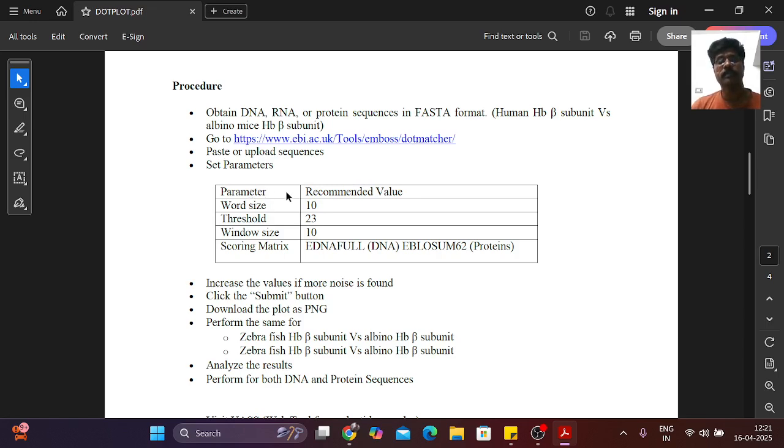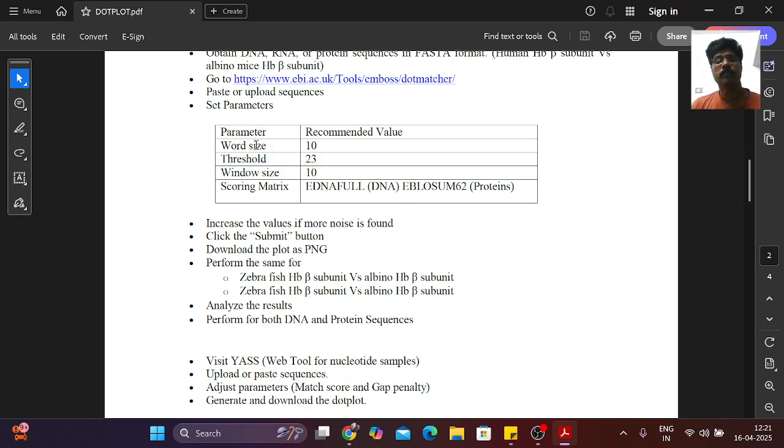So here, the parameters I already told you: the word size is 10. If you give 10, it will take 10 bases or 10 amino acids as a fragment, right?